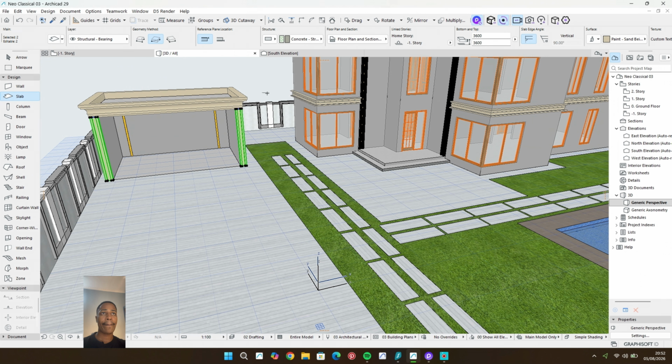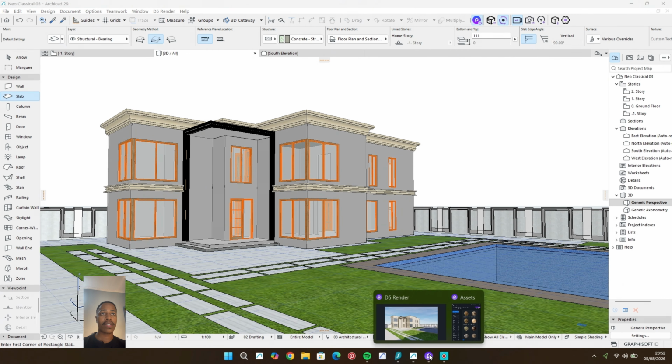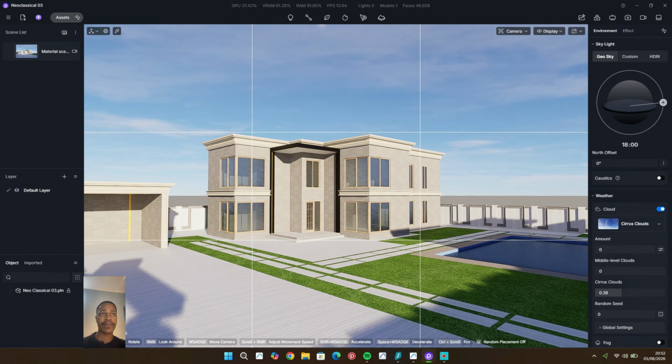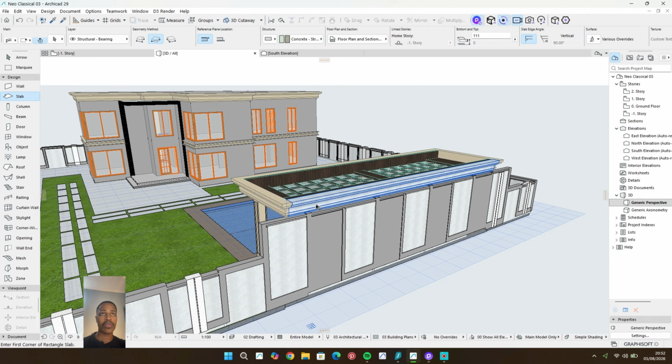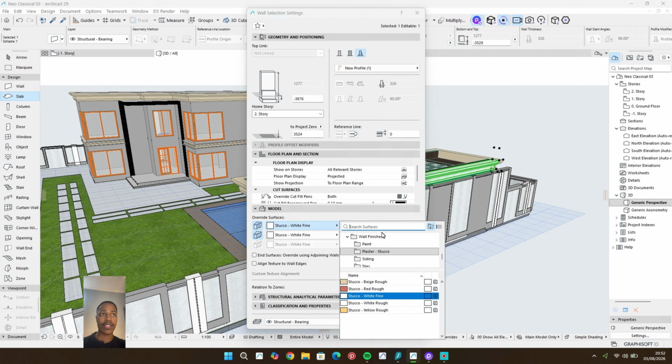So that. Okay, we're going to go back here. I want to place the same material which is on the wall, on the corners.